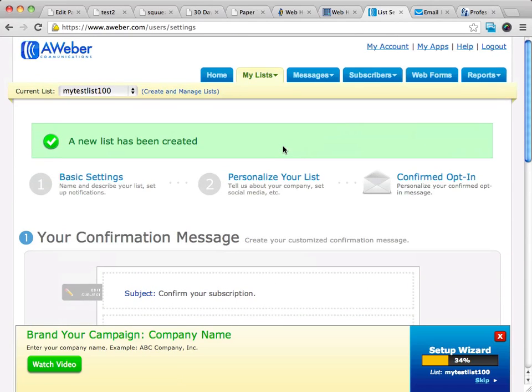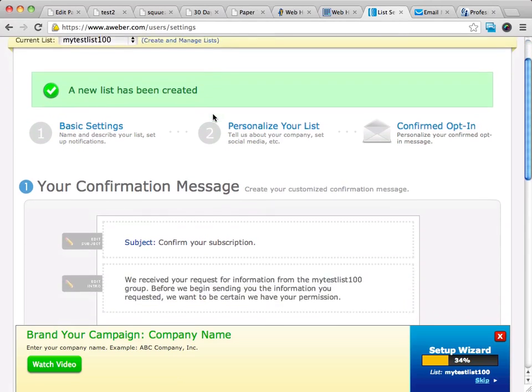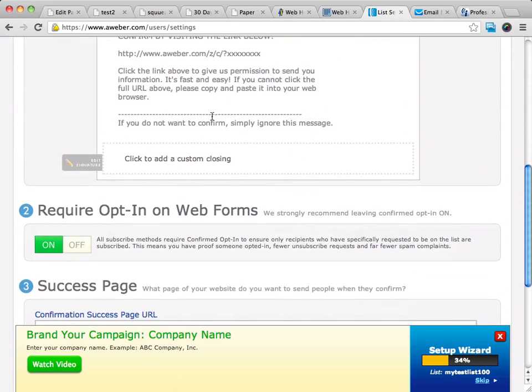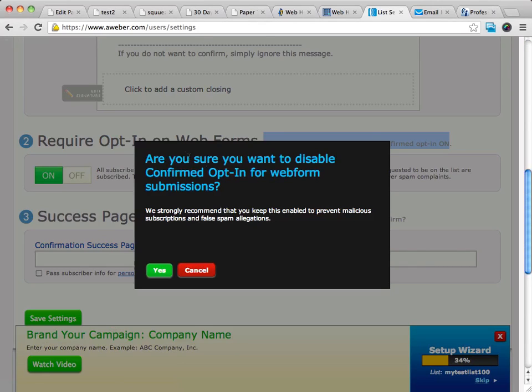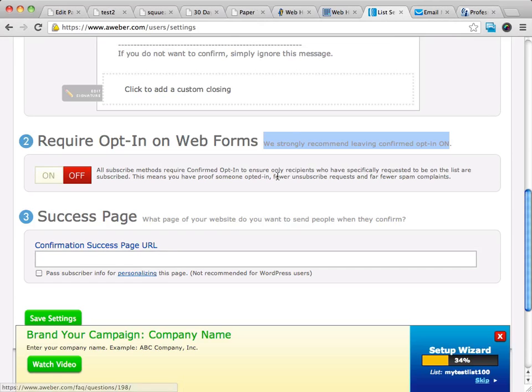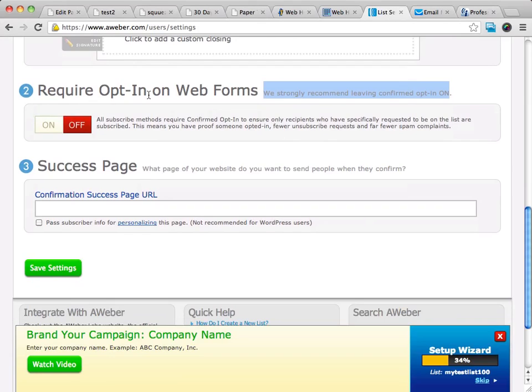A lot of people think that you have to go confirmed opt-in. What that means is when someone enters your email list, they have to confirm their subscription before they'll get emails from you. And I recommend you turn it off. They strongly suggest you leave it on, but I suggest you click on the off button and tell them, yes, I do want it off, because you're going to get more sign-ups.